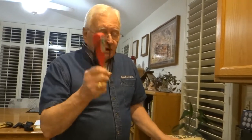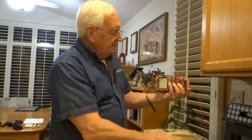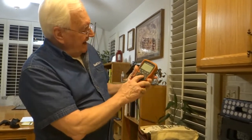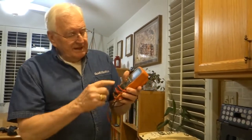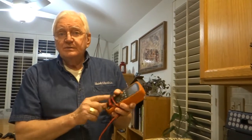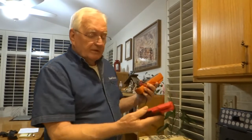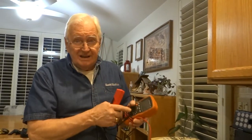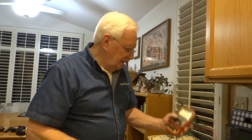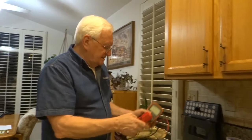A wiggy. Most electricians need a wiggy. Now, if you have a meter and the meter has a low Z scale, you don't need a wiggy. But that low Z is 3,000 ohms per volt. The wiggy is 4,000 ohms per volt and it'll test for power. But if your meter doesn't have a low Z, you need a wiggy — or you need a meter with a low Z scale.